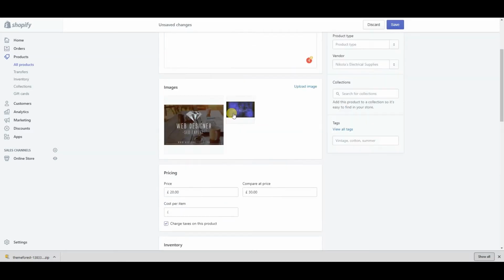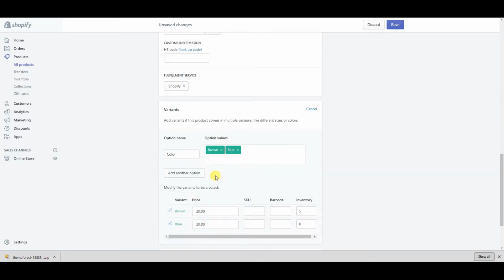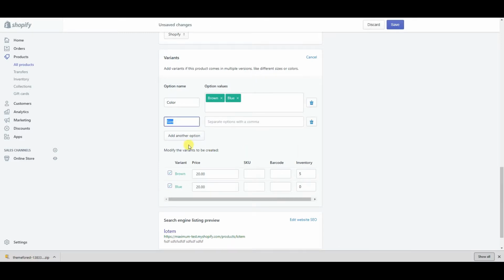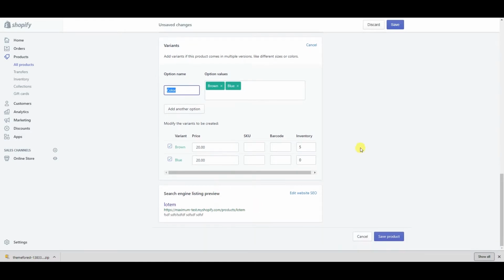Okay, so we create two variants, brown and blue. Now I want as well to add, so obviously they will have their own SKU number, 5 and 5, so there are 10 in total, the product. If you have other variants like size, etc., just add it here. You can add the variant, call it as you want, size. Usually it has some by default, but you can add even what you want, bananas, and it will take it as a variant with a drop down.